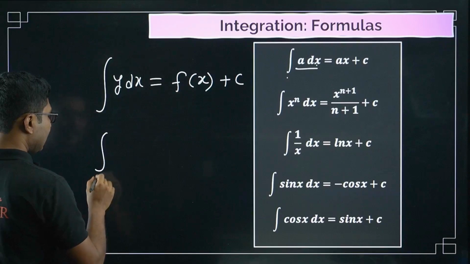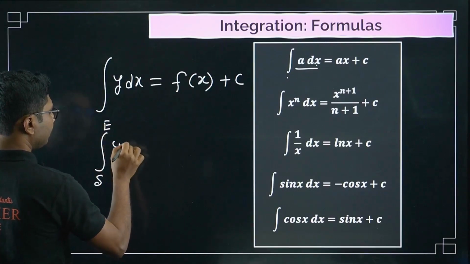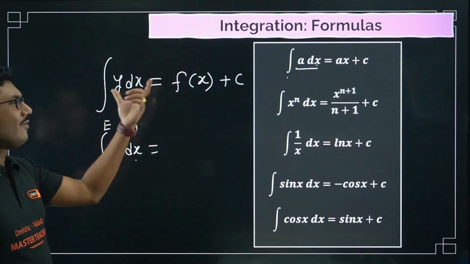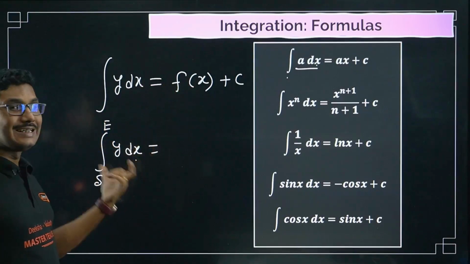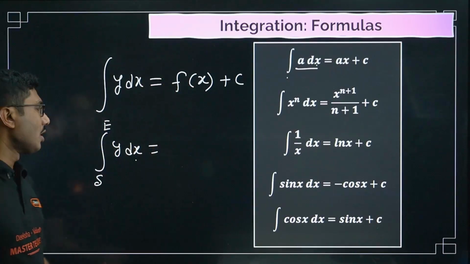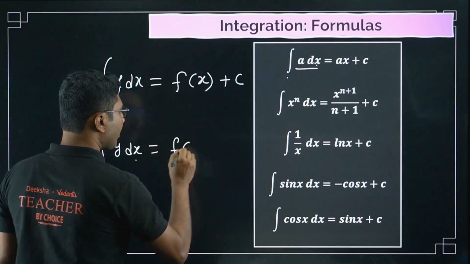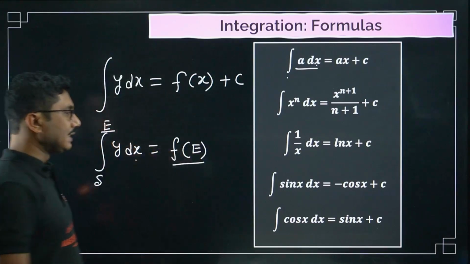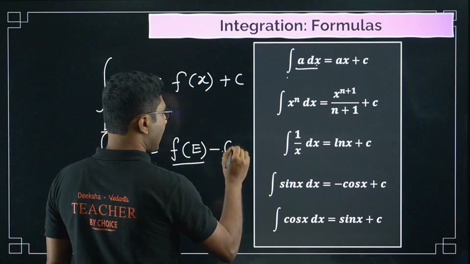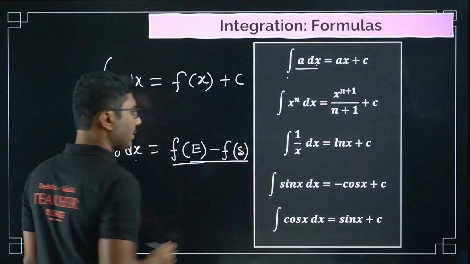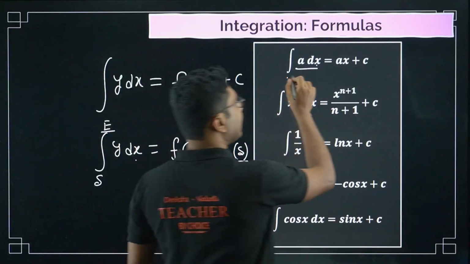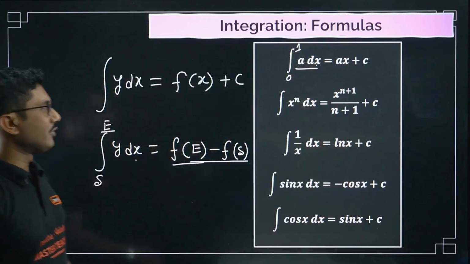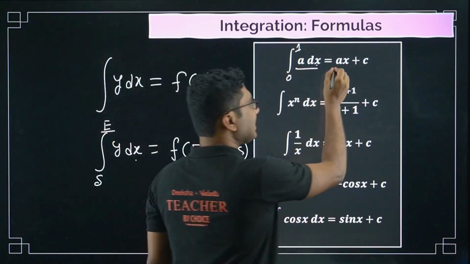Now when I say starting to end of the same thing, what is the difference between this and this? This is a function itself, whereas this is a value. This will give you a value. How to calculate the value? You have to put the upper limit first. This is just a number, minus f of the starting point. Suppose you are integrating this one and the limit is given, say 0 to 1. I am just giving you one example. You are doing this integration from 0 to 1. The function is ax.